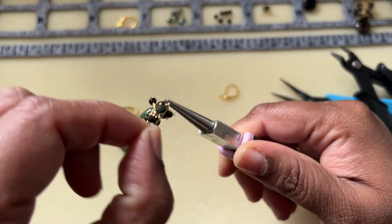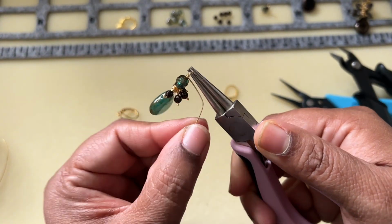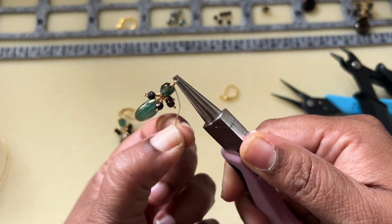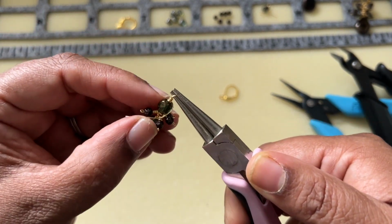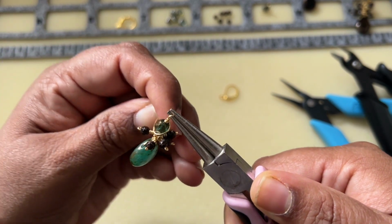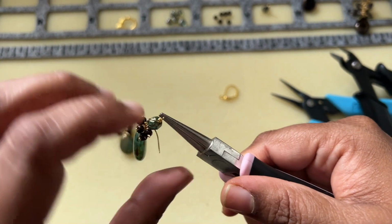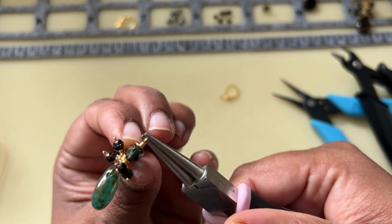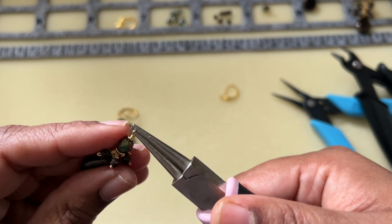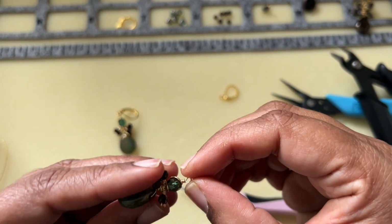What I do is I wrap it around once or twice until you reach the bead, and then come around, cross across the bead, and then I go on top of that, around that 6 millimeter toe. Okay, just once, that's it.